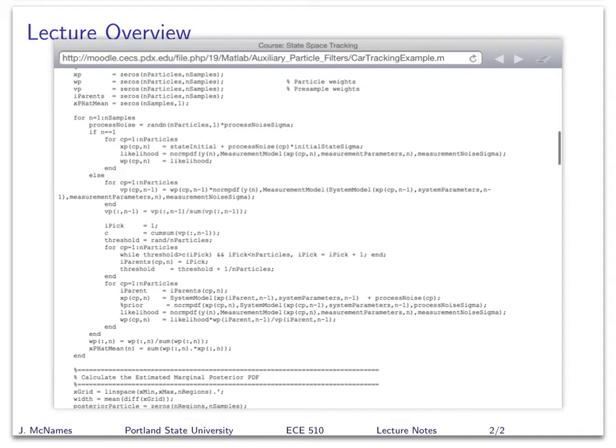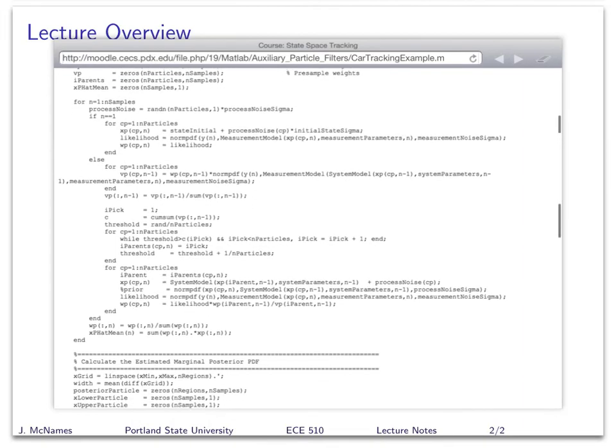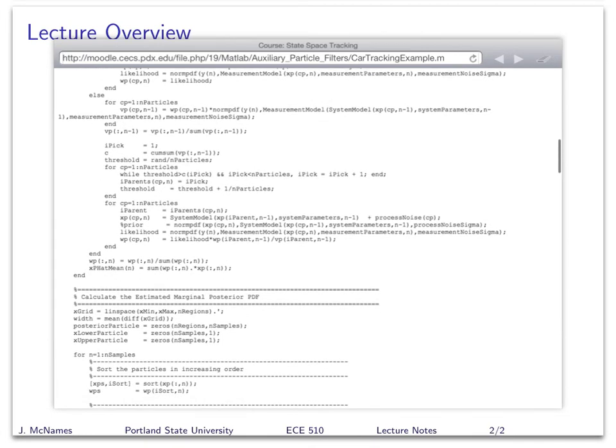And just as I mentioned, when we're moving our particles forward in time, we could blend this together with the approximate optimal particle filter based on the linear state model to move the particles forward in time. The other thing that we could do is, after we calculate the weights, which is down here. I don't have a resampling scheme after the weights are calculated, but you could go through and resample based on the weights if you wanted to.